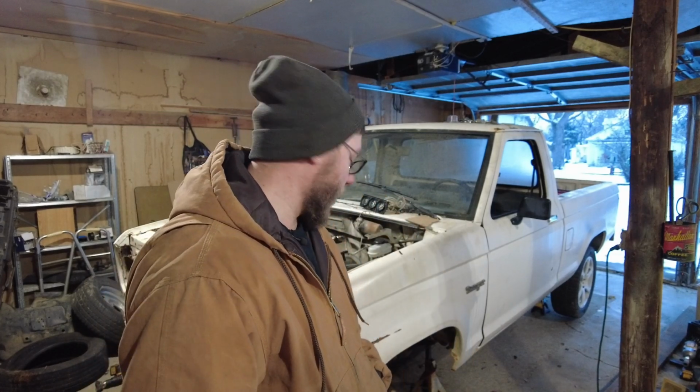That's gonna be it for this one, guys. If you've made it this far, I really appreciate it. I know this has taken a while, but I am building this as fast as my wallet will allow me. So, but we are making good progress on it. Hopefully in the next one we'll be actually driving this thing out of here. I'm gonna have to get some tires, but we'll see how that goes.